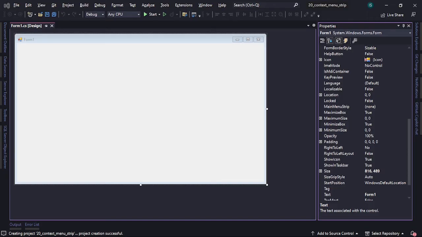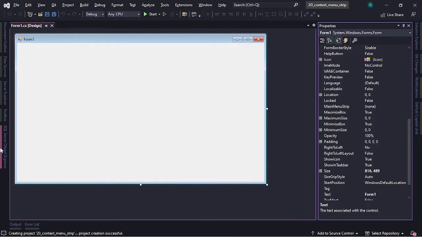In this video, we are going to talk about contextMenuStrip. But what is a contextMenuStrip? The contextMenuStrip is a versatile menu control in Windows Forms that appears when the user right-clicks on a control, such as a button or a text box. Its primary purpose is to provide a convenient way to offer context-specific options or actions to users. Okay, enough talking. Let's see how to use this component.